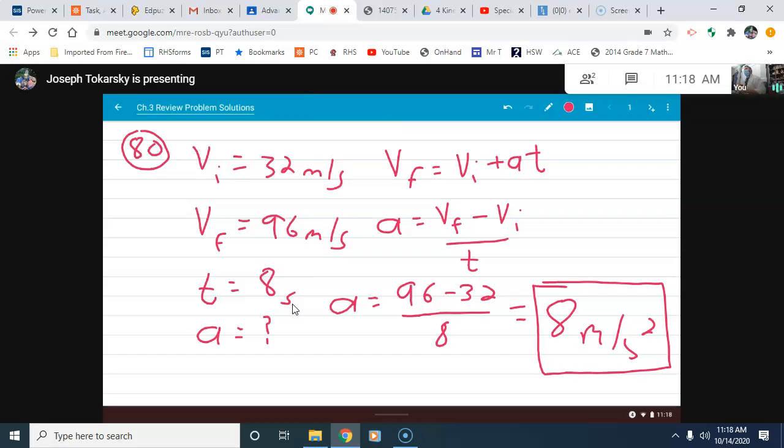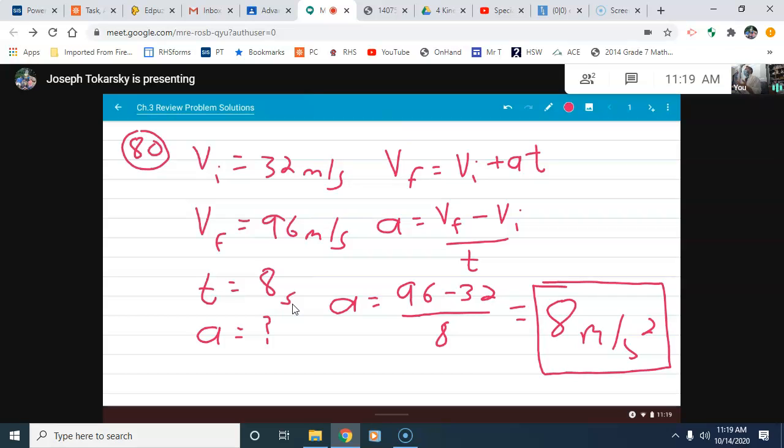And it should go without saying, but probably the most important thing is identifying what you've got to find. There weren't a lot of big mistakes on the first quiz on this stuff, but anybody who did miss a significant amount of points, other than just a small point here or there, it was from not identifying correctly what they were supposed to solve for. But that usually should be easy. You're just being careless if you don't identify what you're supposed to solve for.